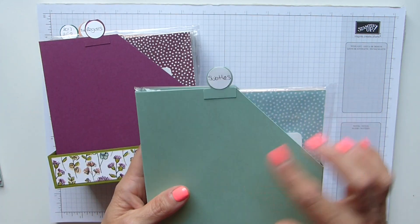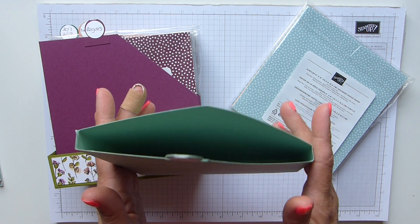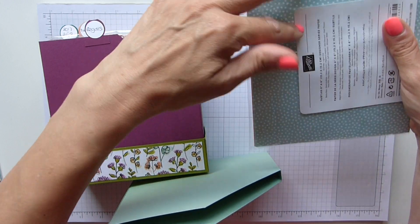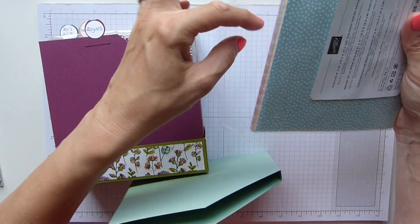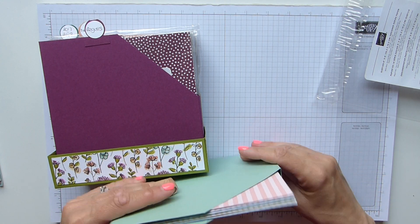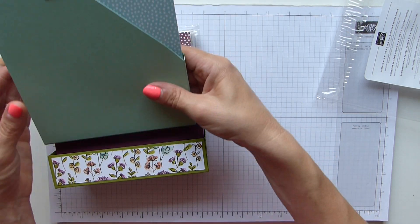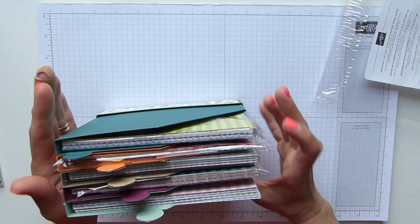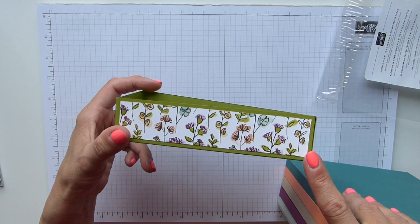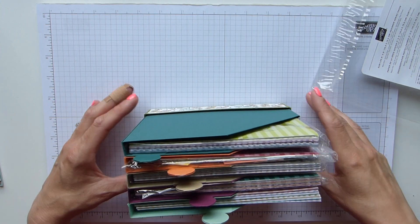As you can see, you can take out the Suttles, and then if you wanted to you could keep your extra little cut-offs in there — so you could take them out of the cellophane, depending on how you are with that, pop them in, and then they're easy enough just to run through. Or you could leave them in the cellophane, but they all sit in this cute little box which is the Share What You Love DSP. There are five of them and they sit nicely in there.